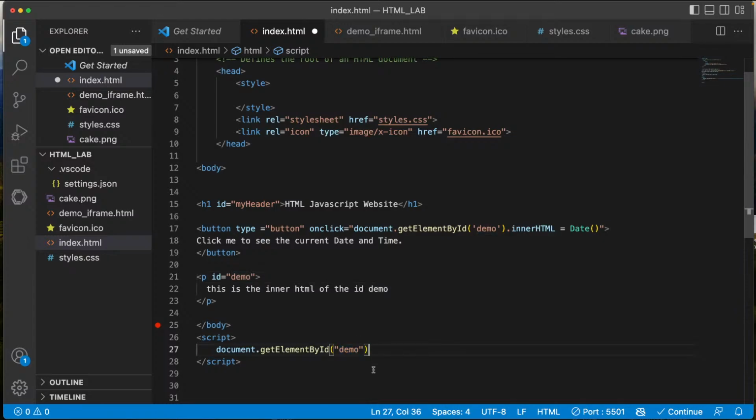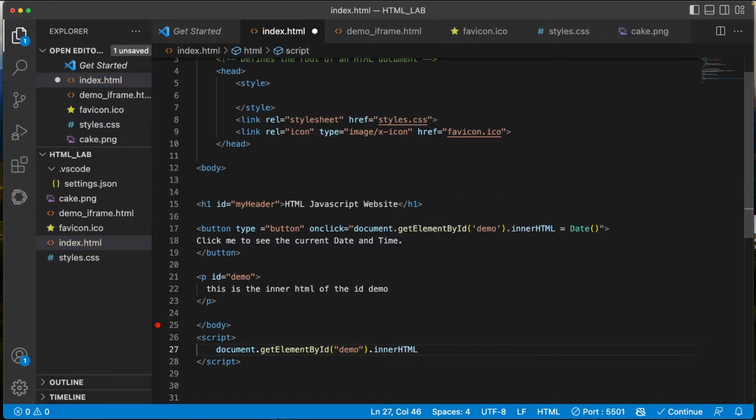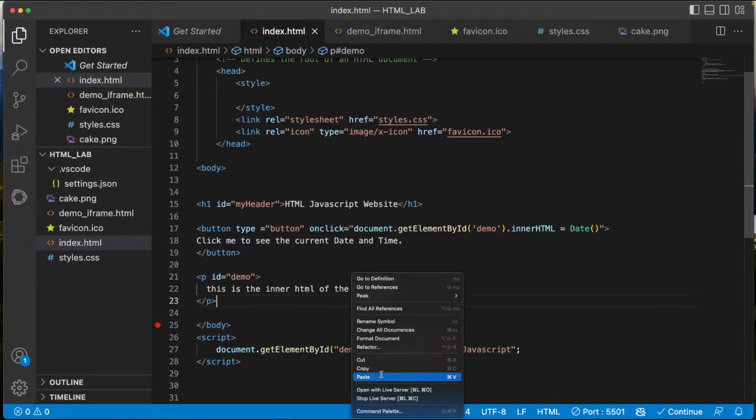And so we're going to set the inner HTML to hello JavaScript. Okay, so we have set the inner HTML to hello JavaScript, and let's see what that actually will do.